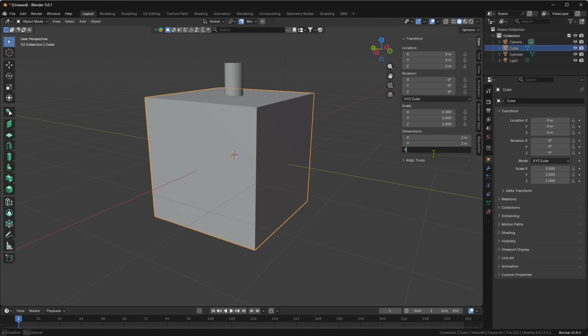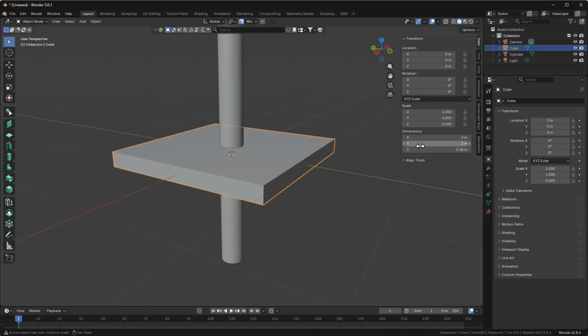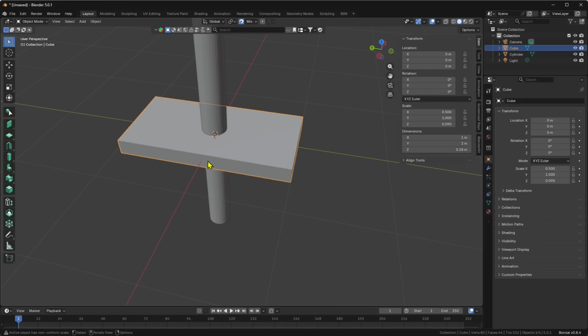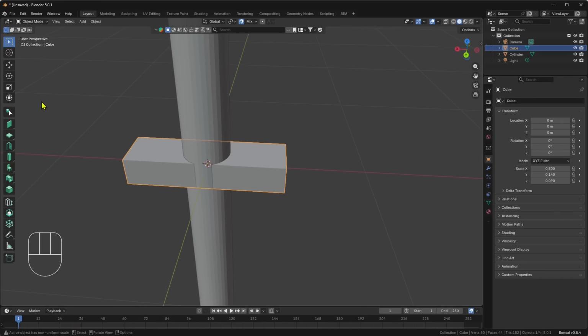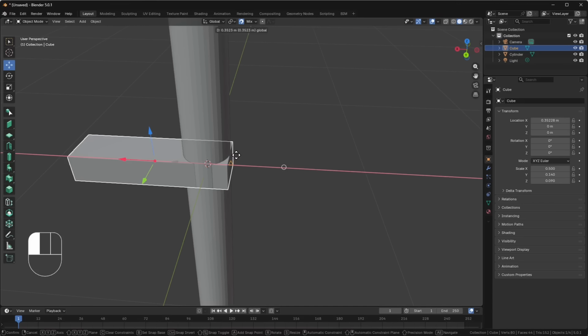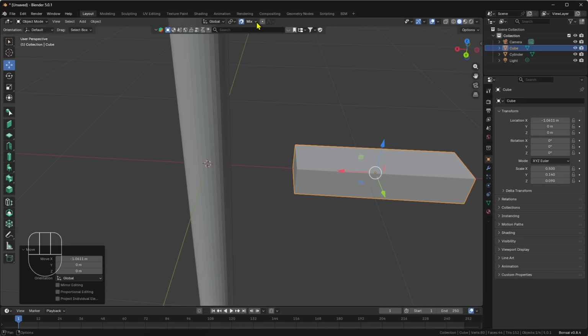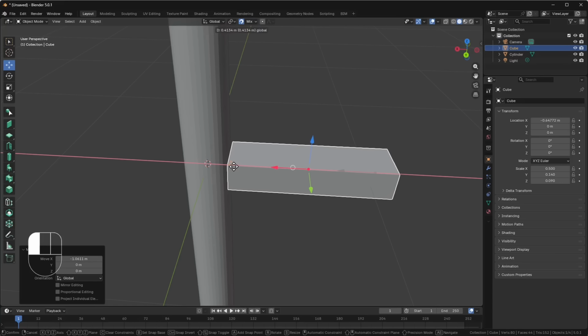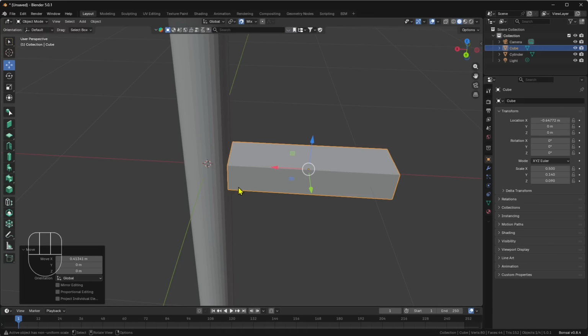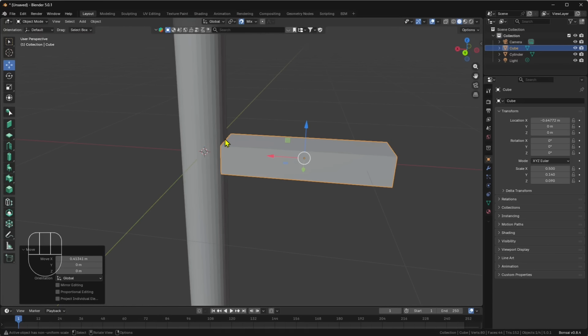So for the z-axis, which is going to be the height of the step, I'm going to put 0.18. And then I'm going to put the dimension like 1 for the width of the step. And then I'm going to put 0.3 or 0.28 for the depth. And let's move this aside. And we can see now we're already snapping. So we have a series of snaps activated here, which usually are kind of basic. And I'm using the mid edge snap there to put it in that position.